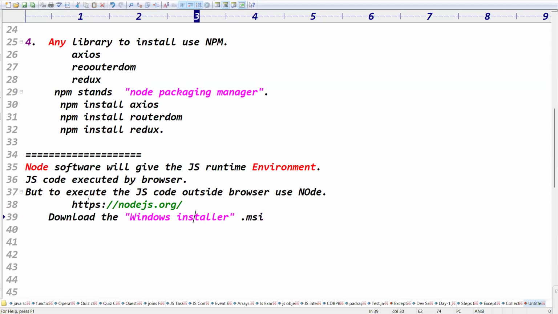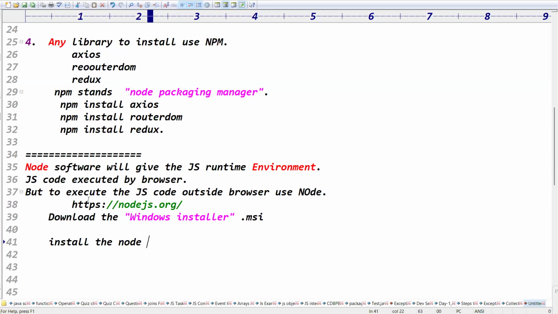Download the Windows installer MSI file, then install Node. Why are we installing Node?